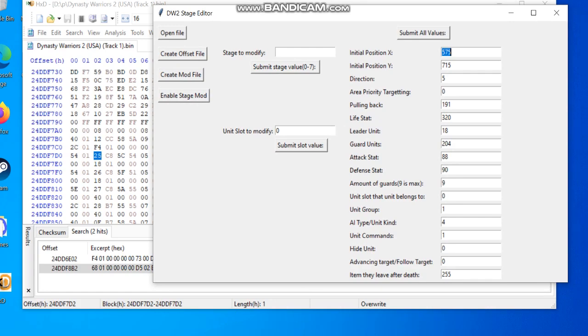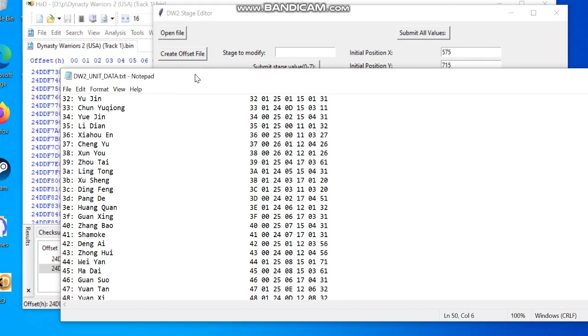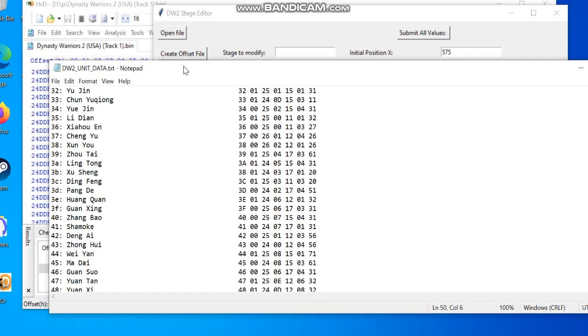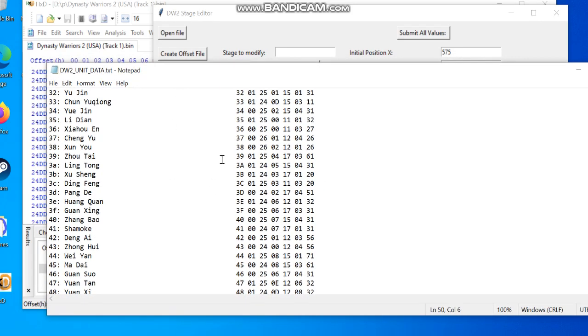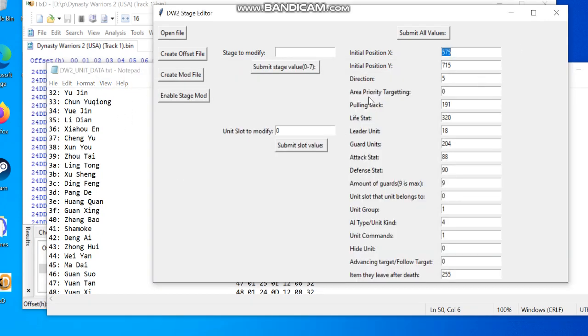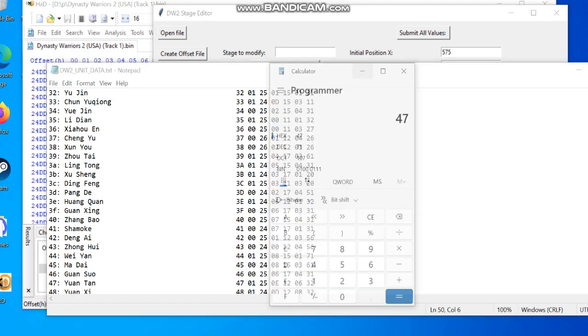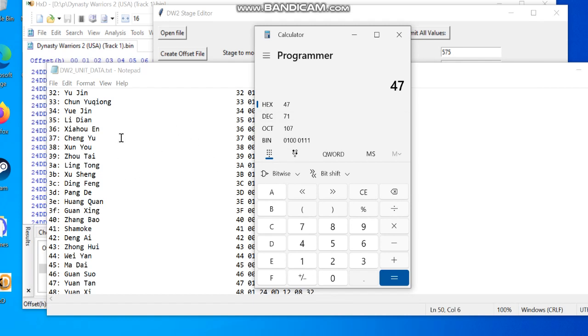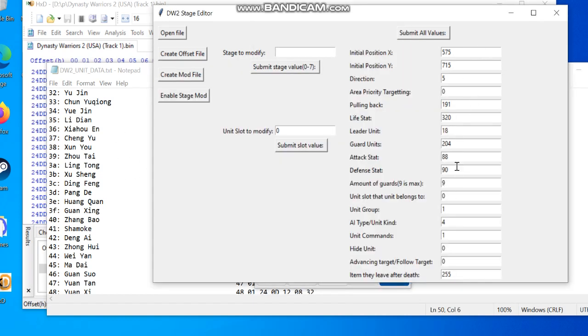Now you're going to want to download the documentation in the Dynasty 2 mods channel from Michael. Currently I'm going to use this one as reference, but to understand something such as this, you need to view their stage data guides or documentation. But we're going to focus on the leader unit. Currently it is 18, and this uses decimal integer values. So that is something to keep in mind. In fact, I use a calculator to convert the hexadecimal to integer value, so I can then enter these.